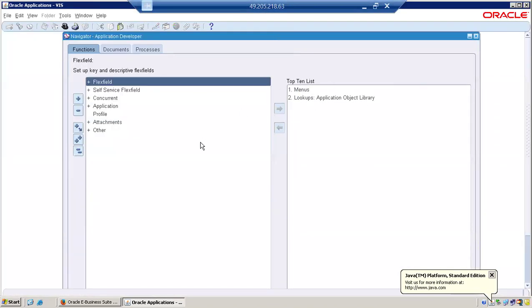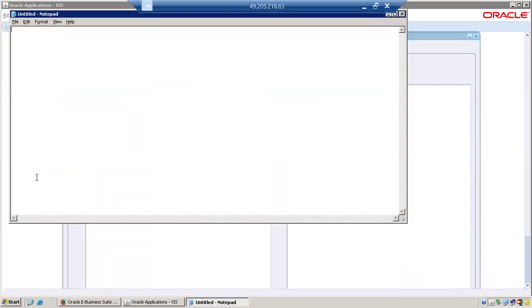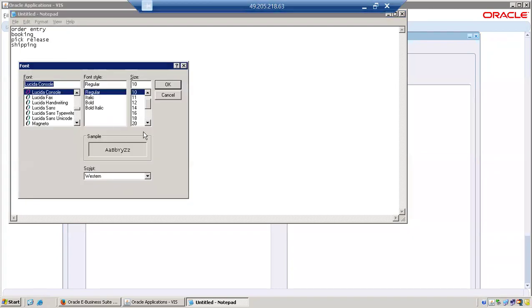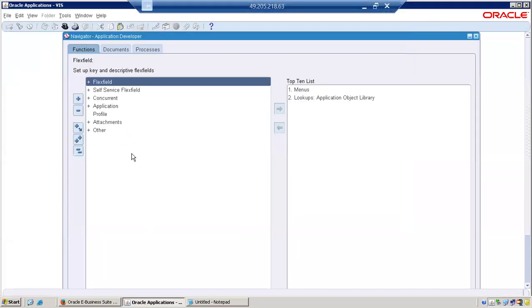Okay, guys, we are all set. Sorry to keep you waiting. Now, second class it is. As of now, we have finished order entry, then booking, quick release, shipping. These are the four steps we completed. Next steps are account receivable invoice and account receivable receipt, and then transfer to GL. These three steps will finish today. This is a different machine I'm using, so I want to perform all the steps very quickly.